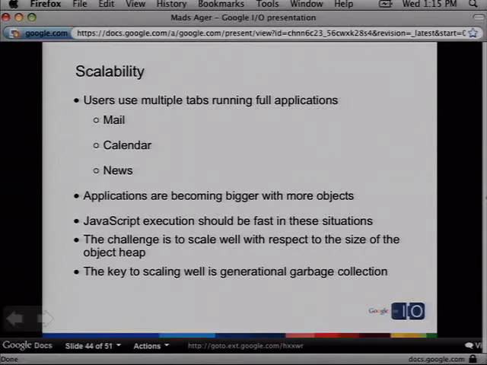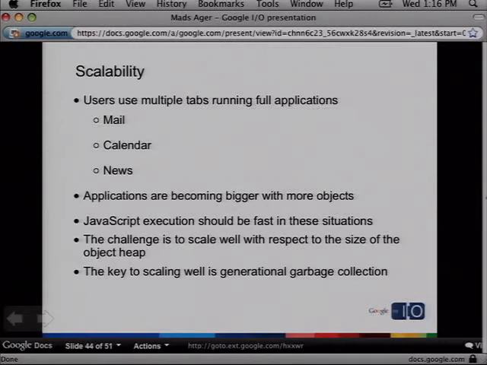Not only are applications becoming bigger, which means that they get more objects, but also a lot of browsers are still single process. And in most single process browsers, when you start up multiple tabs with multiple applications, all of your JavaScript objects are going to be allocated in the same JavaScript object heap, which means that you actually get a lot of objects in your JavaScript heap. So if your memory management system has to look at all objects for every garbage collection, that's going to hurt you.